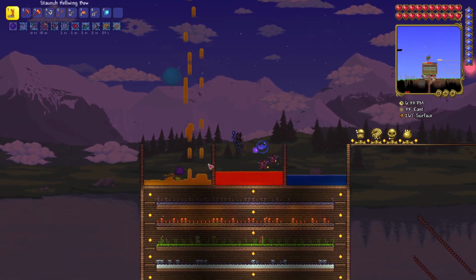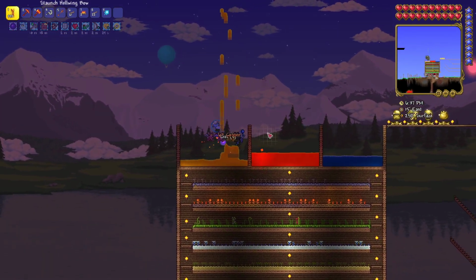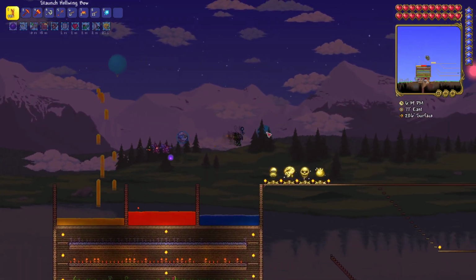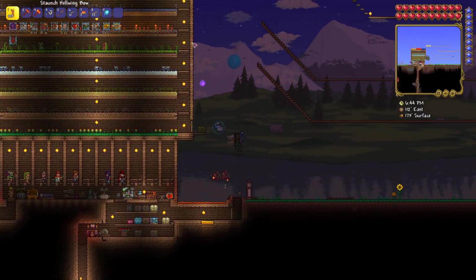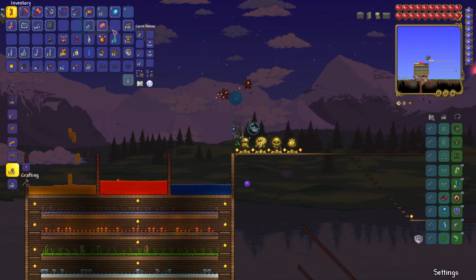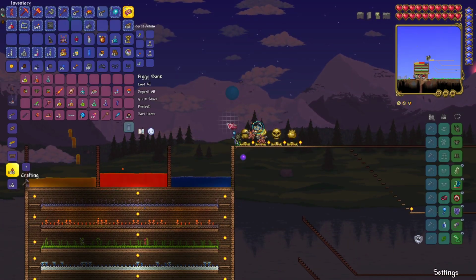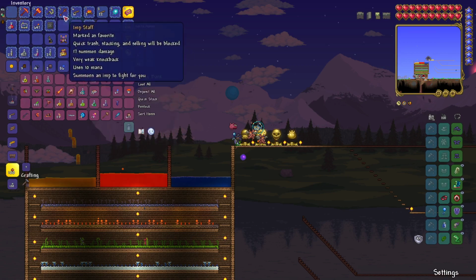All right. So I think for now, let's go back to the summoner loadout for a little bit. Actually, I want to see the honey fill up here because it's kind of cool. Alright, let's put on our summoner armor. And we'll retire the Hellwing bow for a little bit. Okay, and we'll get the whip back.